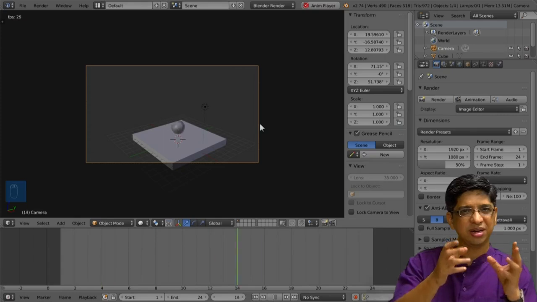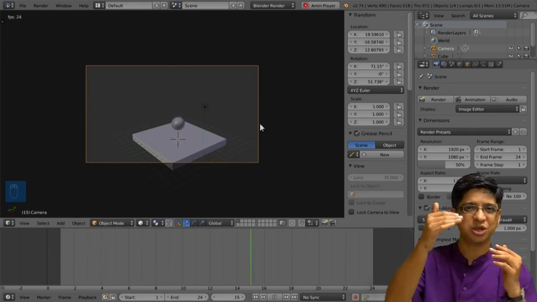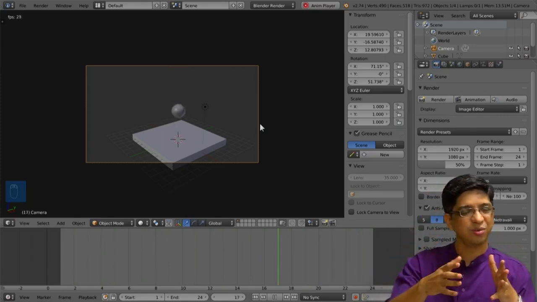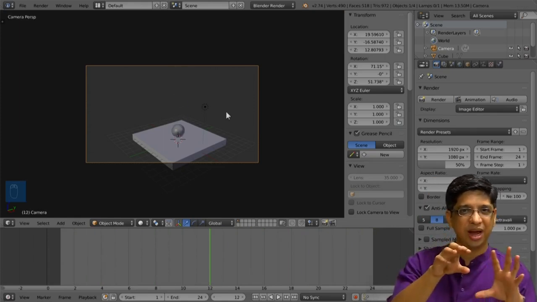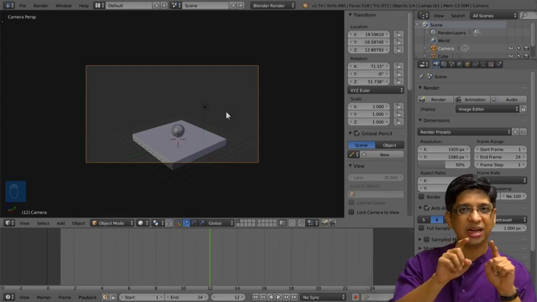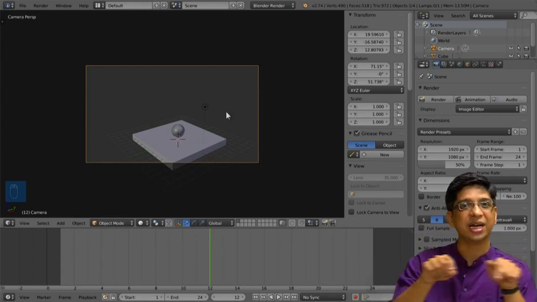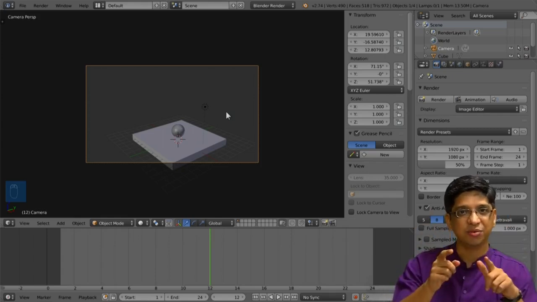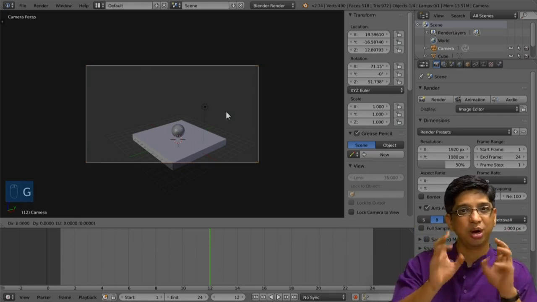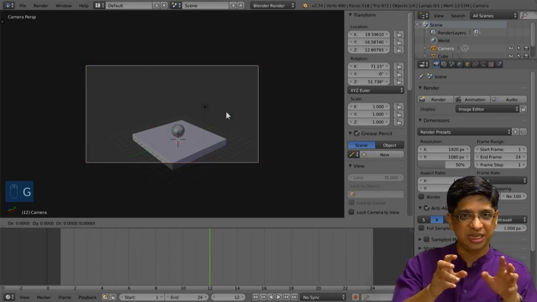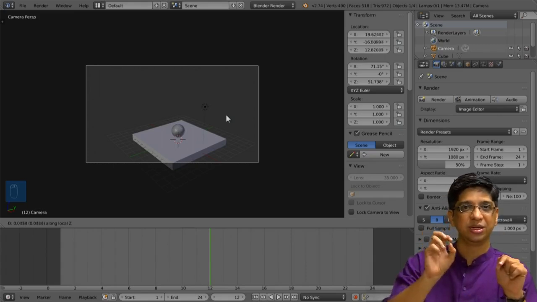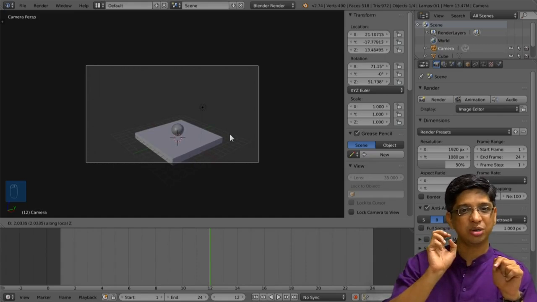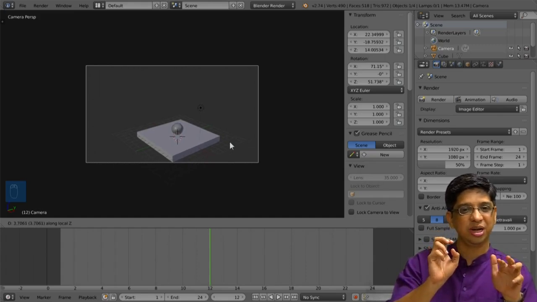Well, it is fine, but some part of the ball is getting chopped when it reaches the top. This is not what we want. So we need to fine tune it, and for fine tuning you can see that the camera frame is selected right now, and once we press G for grabbing it, you can modify it. Now with G the border becomes white, and now you can zoom out a bit. Use the scroll button to come out. I think that should be good enough.